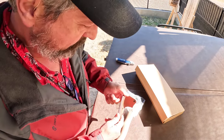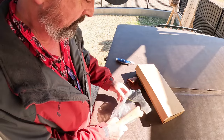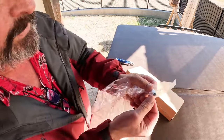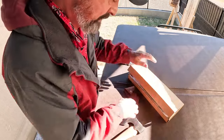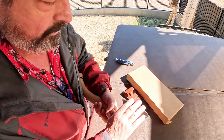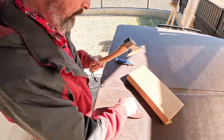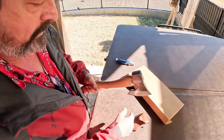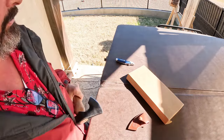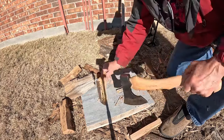That's bona fide real leather right there. Really like that design. Oh, and look at that. And it actually came with a couple more wedges, circular wedges. Out of the box, it's pretty sharp. Nicely balanced. It'd be nice if there was like a belt loop there, but let's get something to chop on. Nice.